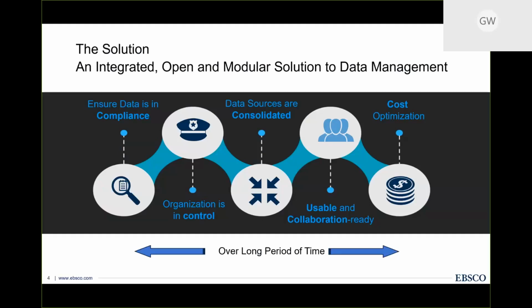If it is consolidated, I continue moving down this chain to make sure that I can now find the content and make it usable and collaboration ready. That is a little bit along the lines of digital preservation, being able to make sure that when I want to open and utilize that content, it is available and it does fit into the right model. Additionally, being able to share it both within and outside the organization through a secure workflow and a process of requesting the content and someone approving and granting access to that content, all with full compliance and traceability to know that that process has been run through and identify who it's been shared with and when.